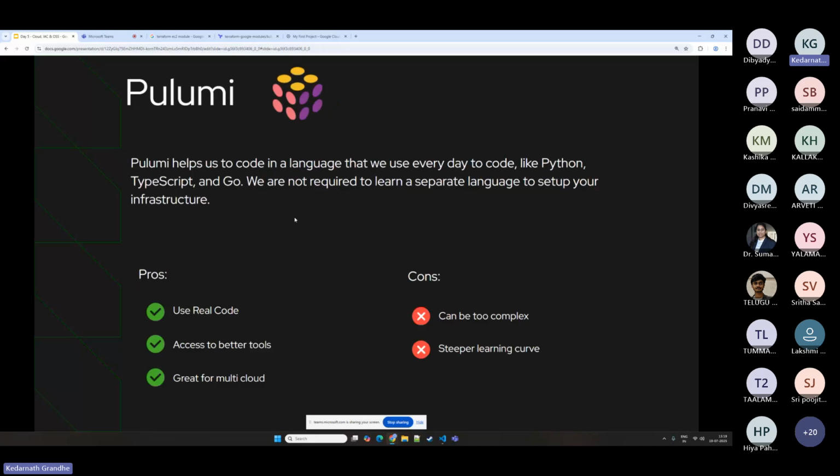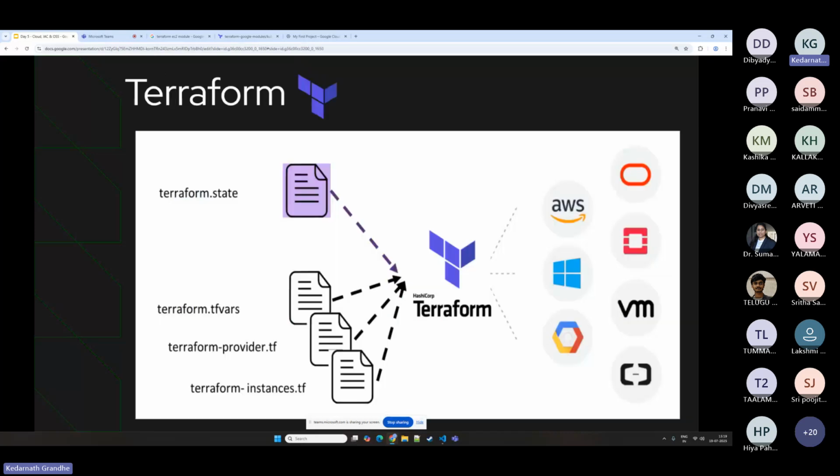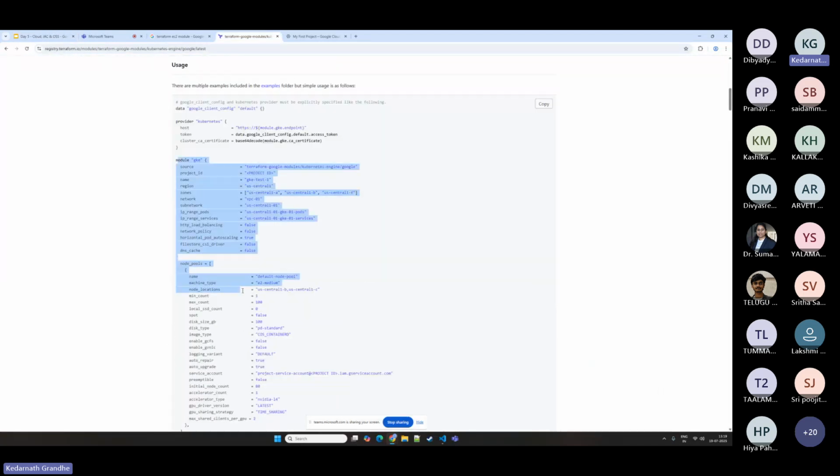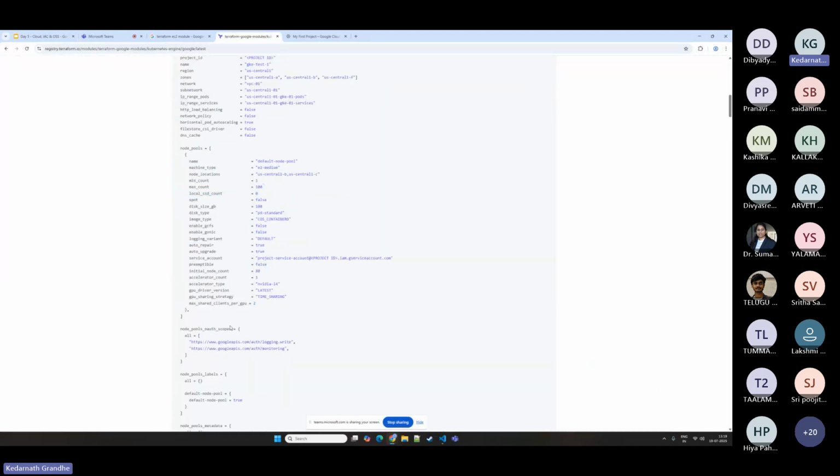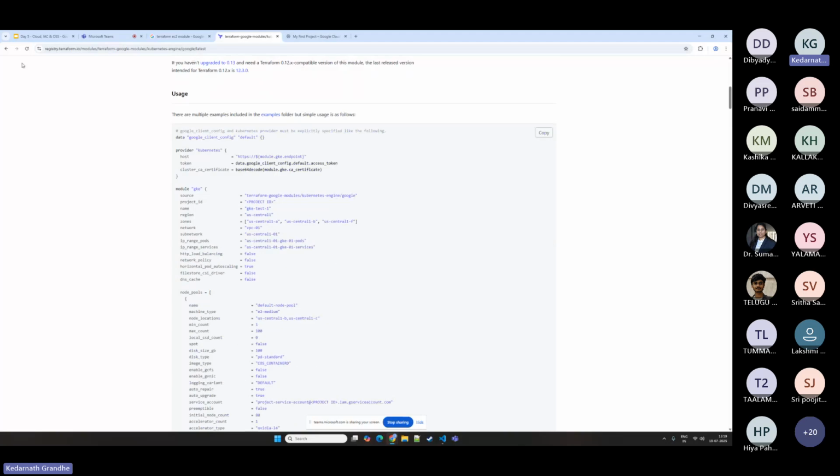The first alternative to Terraform is Pulumi. Pulumi helps us. In Terraform, as I said, we are using HCL language. What is HCL? It's the HashiCorp Configuration Language. It's a different language, as you can see here. All this syntax is HashiCorp language. If you want to do a for loop, which we saw before, you are doing that with for_each, right? It's quite different from how we write in programming, right?